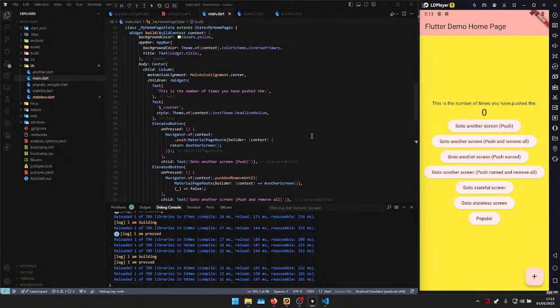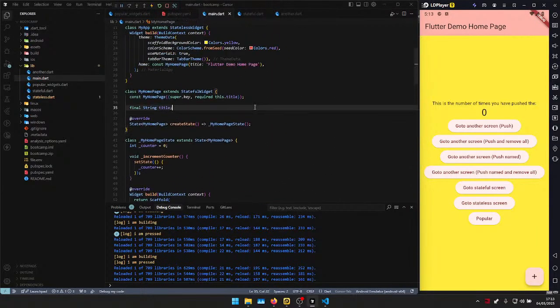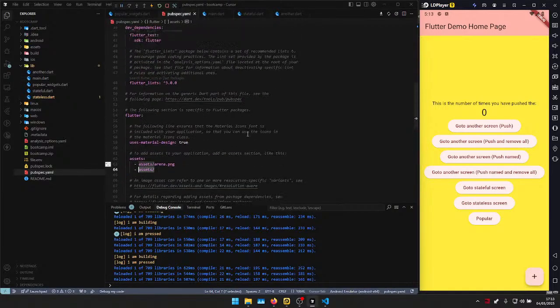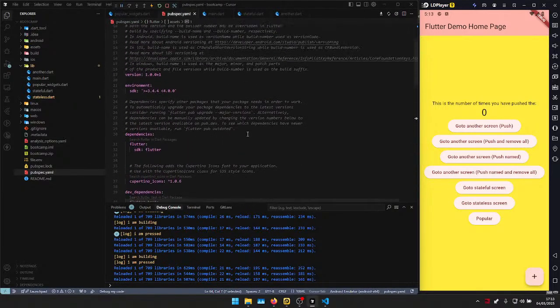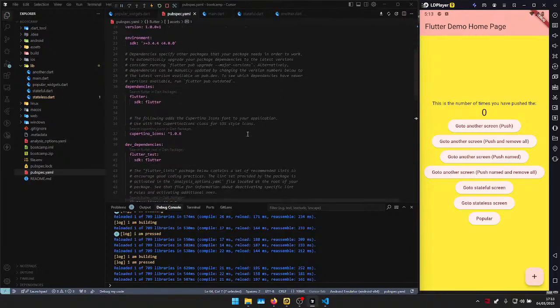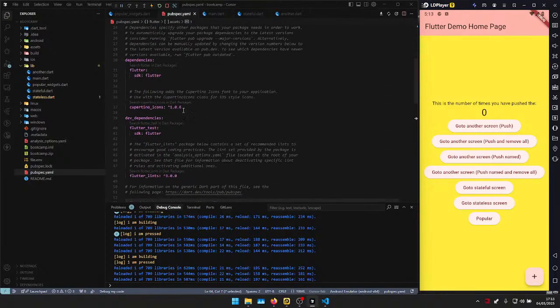Now we're going to take a look at the big guy, the guy that does heavy lifting for us: dependencies. So, what are dependencies? Personally, I will define dependencies as helper code from other people that enables us to build our product faster.